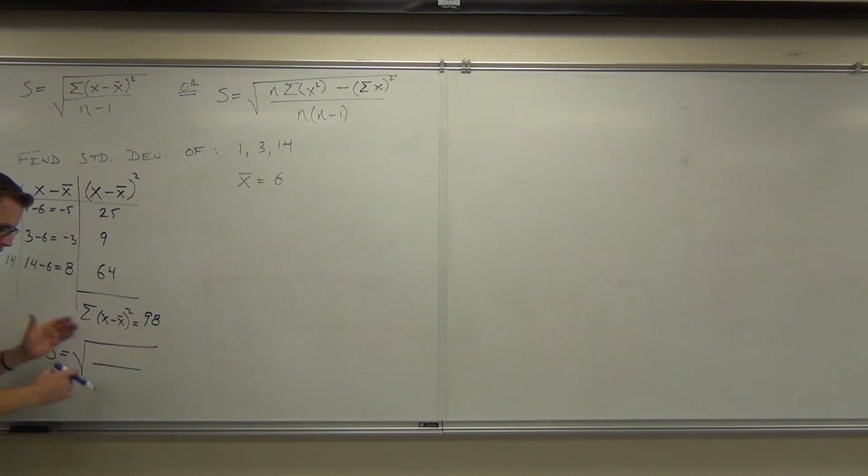Now, we don't want to bring it up with a square root. We have this large square root, but inside that square root, we're going to have 98. And on the denominator, what are you going to put on the denominator? Well, think about it. What's the n mean? What's the n mean? Number of items. How many items have we got? So we're going to put down here. How are you getting two? So I'm going to put three minus one so you know where it's coming from. But our n in this case is three. How we find the n, you just count them. So we have three items.